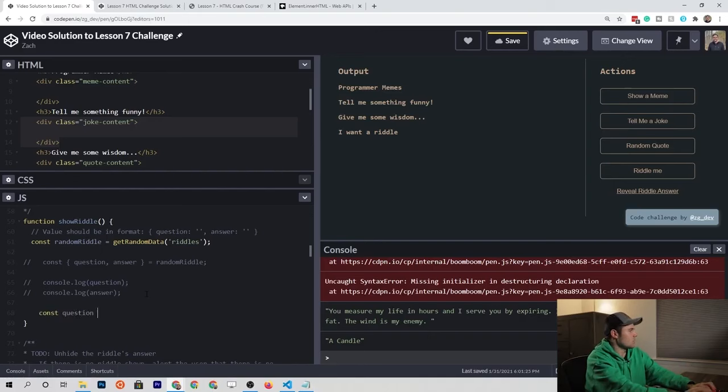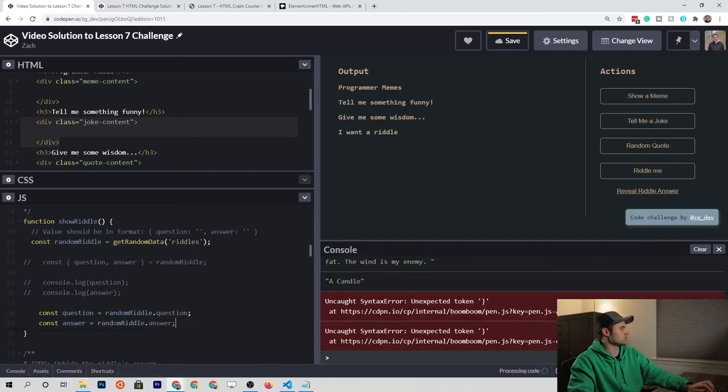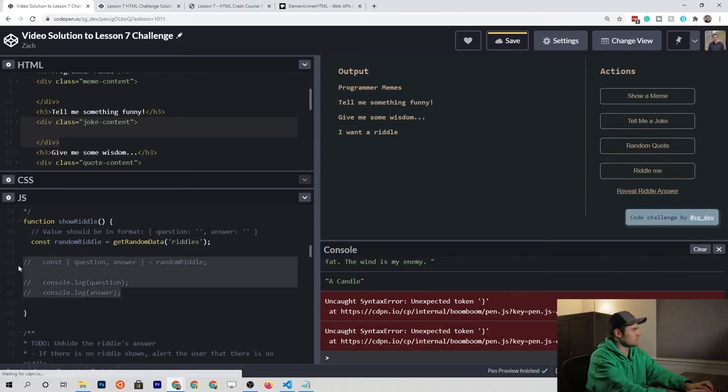So we say question is equal to randomRiddle.question, and then answer is equal to randomRiddle.answer. So these two lines of code can be simplified into this single line of code right here by putting these little brackets around there and selecting the property that you want. So that's just a little trick I thought I'd show you as we're solving this.